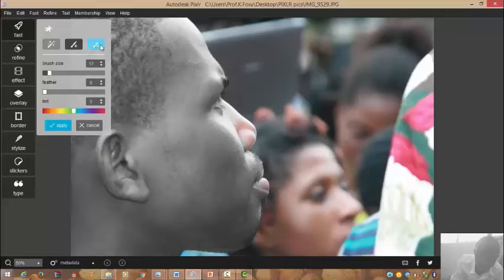You come to the negative brush to remove color, and then you are supposed to reduce the brush size to help you to be able to do that. So now the remove brush has been able to help us to do that.